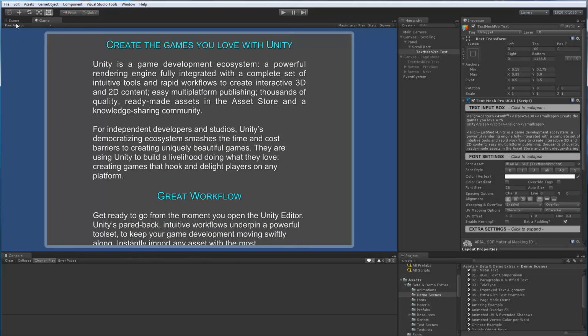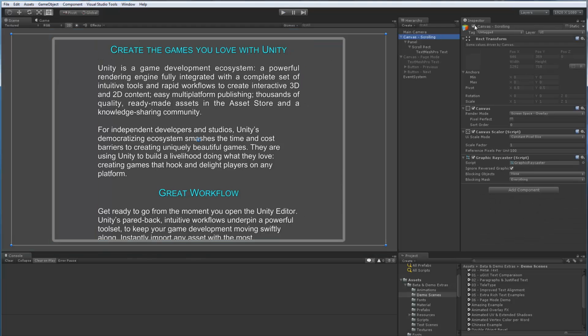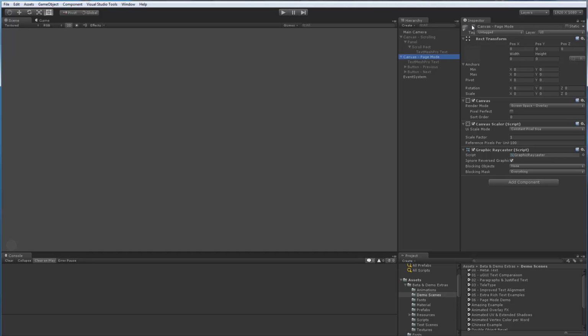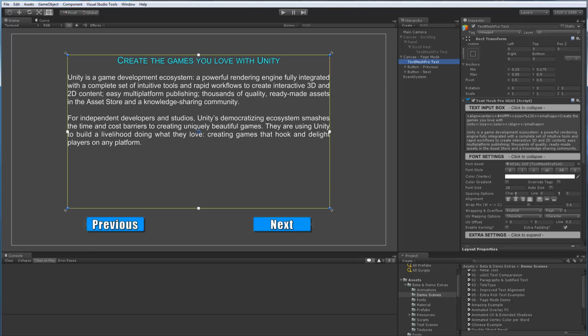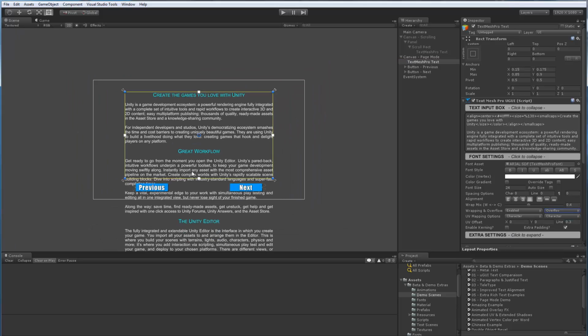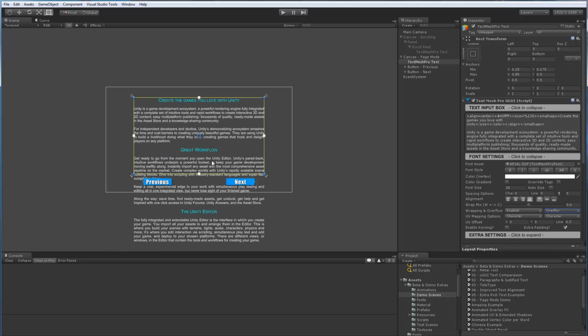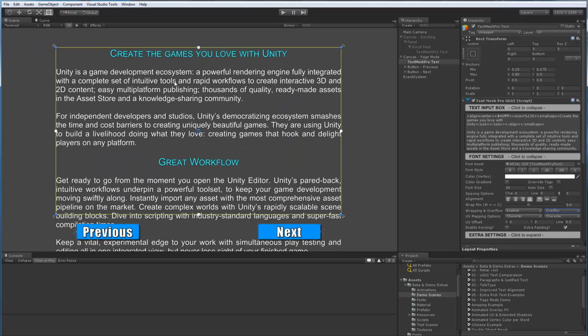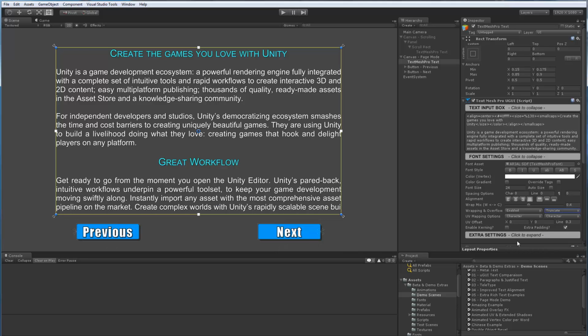Now another option and new feature in TextMesh Pro, let's disable this thing here and enable this one, is this new page mode. Now what does that do? Well, let's go to the overflow mode and take a look at our text. Again, we have a large block of text. Typically, when the text exceeds the size of the container, one of the overflow modes could be ellipsis or truncate. And if we were to choose truncate, obviously whatever doesn't fit would get cut off, which is absolutely not what we want.